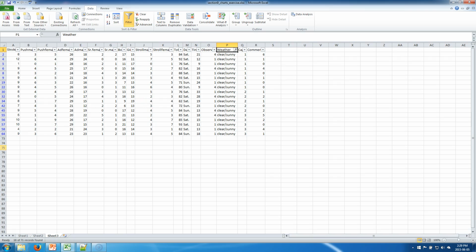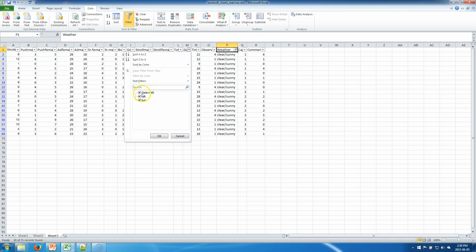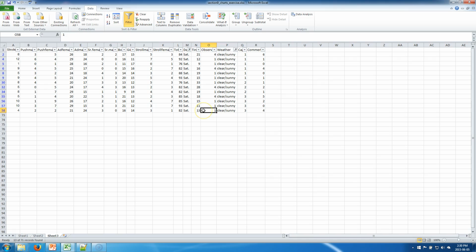It has filtered, and as you can see here, the row numbers are missing. So between 2 and 4, 3 is missing, and between 9 and 19, a whole bunch of different numbers are missing. It's because it has hidden them all and only shown us the ones where it is clear and sunny. And now say we want the clear and sunny, but only on Saturday. So we go into the day drop down menu and unselect Sunday. So we only have Saturday selected and hit OK. So these are all the clear and sunny data points that we're taking on a Saturday.